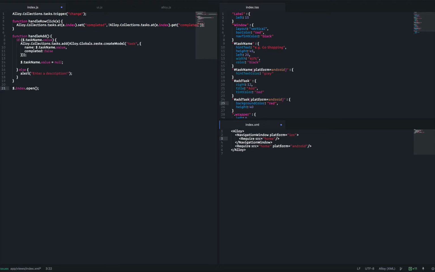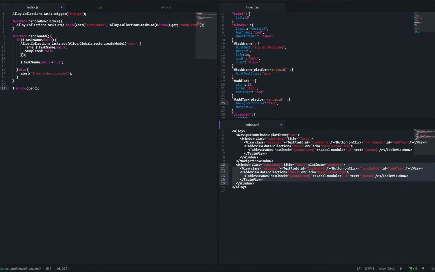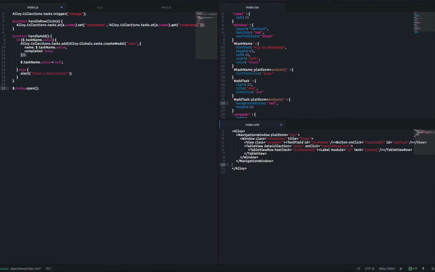The problem here is that I'm having to use the require function, the require tag. I'm having to potentially move code that would normally have been in this screen into that sub window and then have triggers and all kinds of things going on. It doesn't feel as clean as it could be. So one of the things that we can do here, if we just go back to our original code, is override the navigation window tag. So let's get rid of that. Let's get back to where we were.